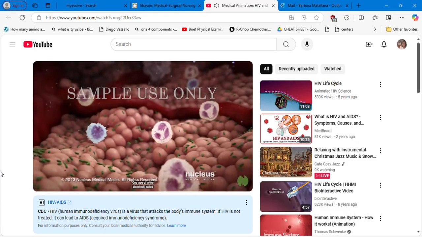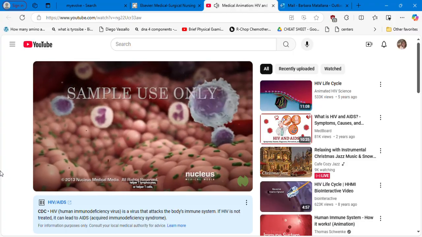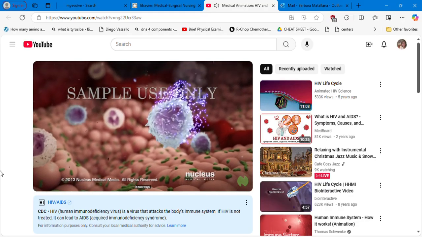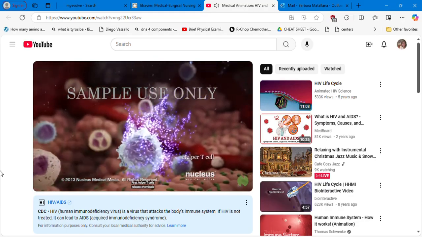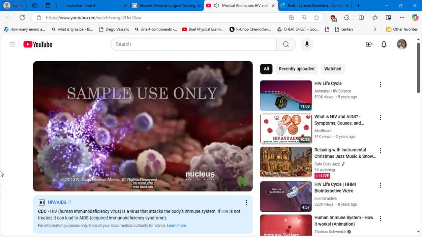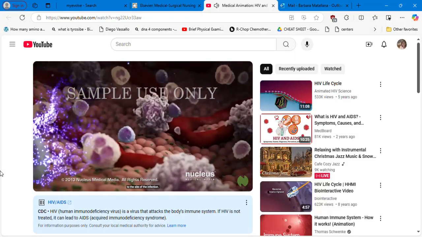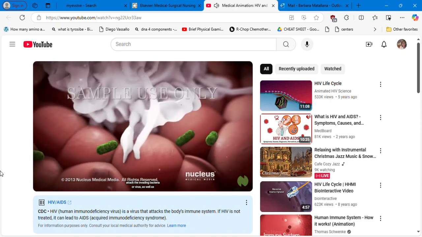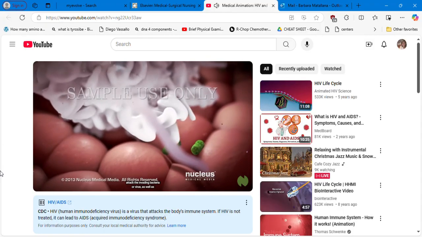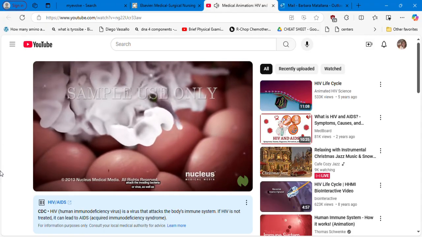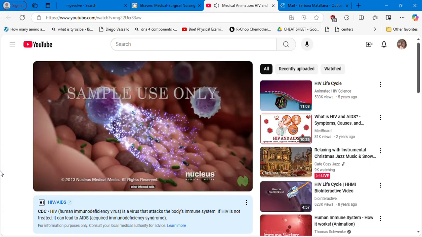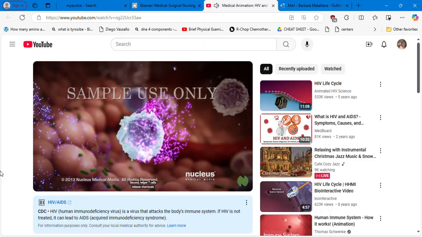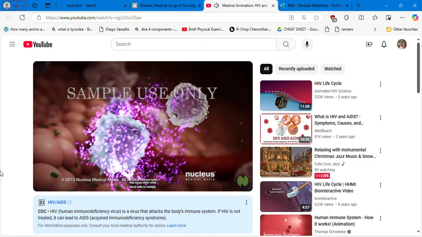One type of white blood cell, called helper T lymphocytes, or helper T cells, strengthen your immune system's response to infection in two ways. First, helper T cells release chemicals that attract other white blood cells to the site of the infection. These additional white blood cells attack the invading bacteria or virus, as well as other infected cells. Second, helper T cells release chemicals that cause other white blood cells to multiply.